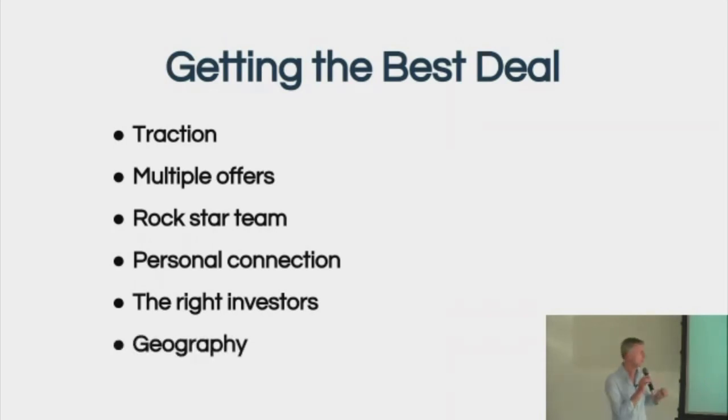And then geography. So in Silicon Valley, things tend to be a little more startup friendly, and in other markets, they tend to be a little bit more investor friendly, and that changes. And sometimes there are bubbles. Like there's all kinds of factors that go into getting the best deal.